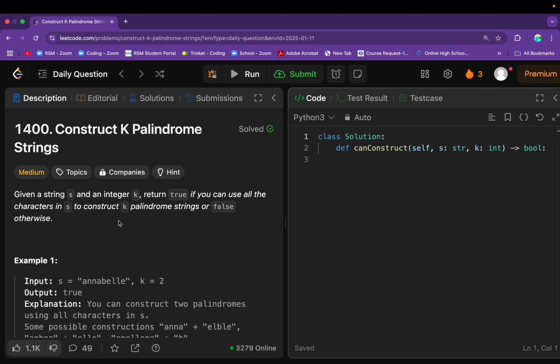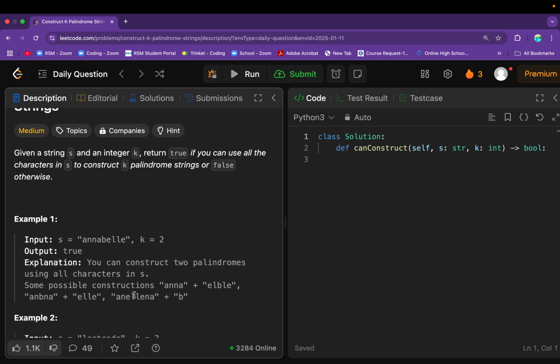It's pretty short here. Basically, we're given a string s, and we're also given an integer k as our two parameters. And all we have to do is return true if we can use all of the characters in this input string s to form exactly, in this case, k palindrome strings, or false otherwise. And really, there doesn't necessarily have to be an order that we choose these palindrome strings or characters to construct the palindromes. They don't necessarily have to be adjacent or contiguous substrings. We just have to use all the characters to form k palindromes in some way or form.